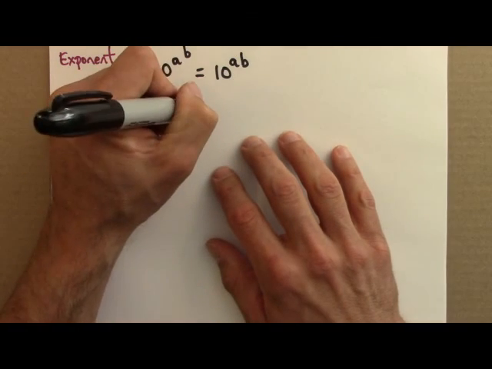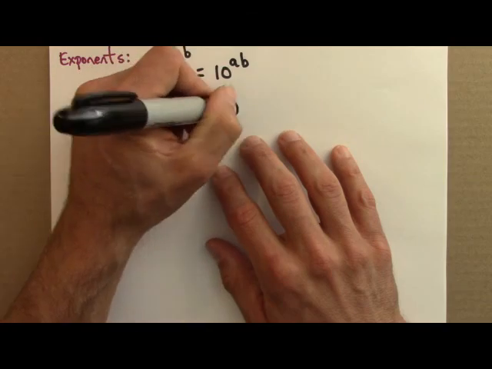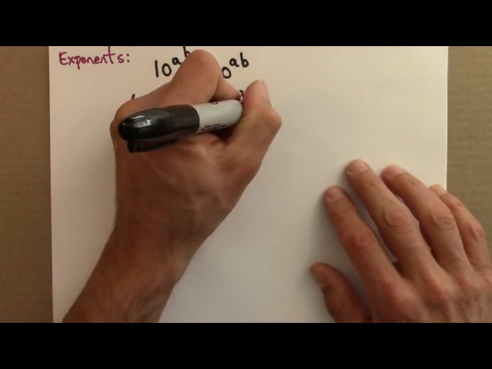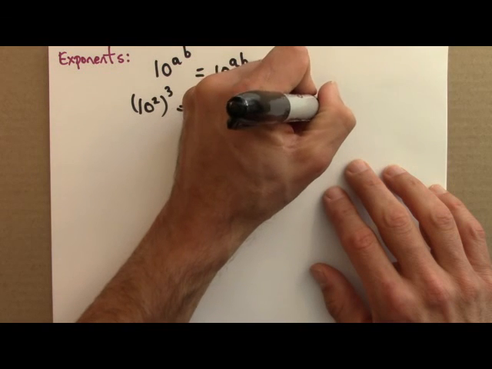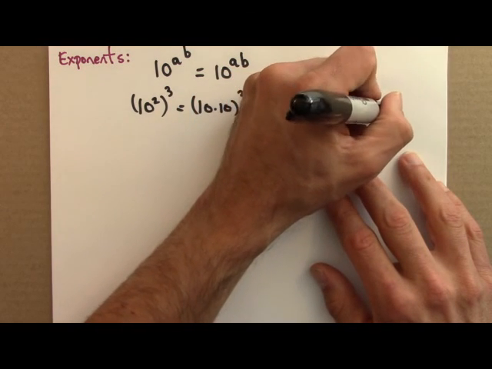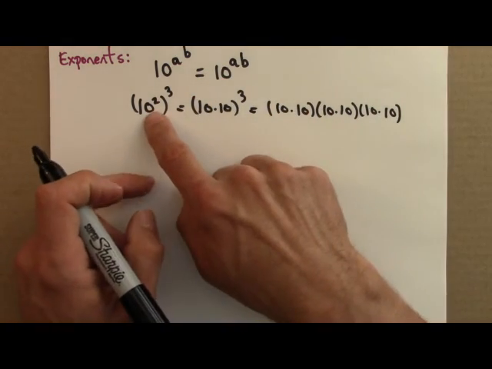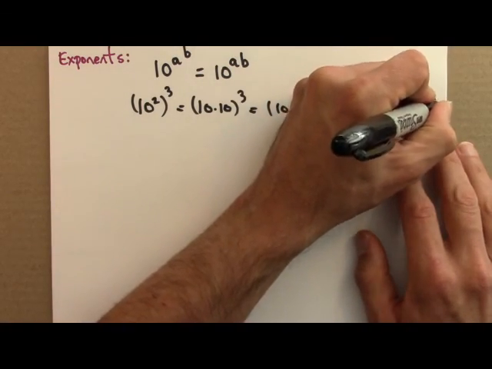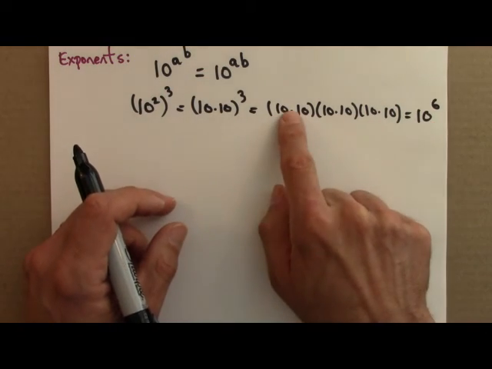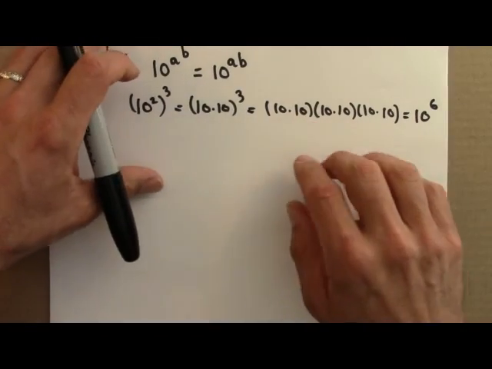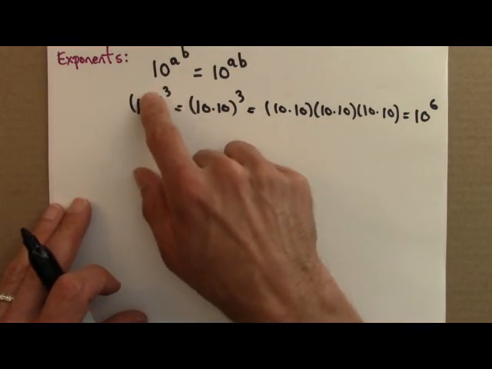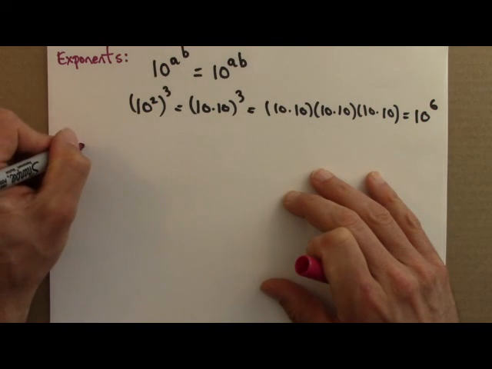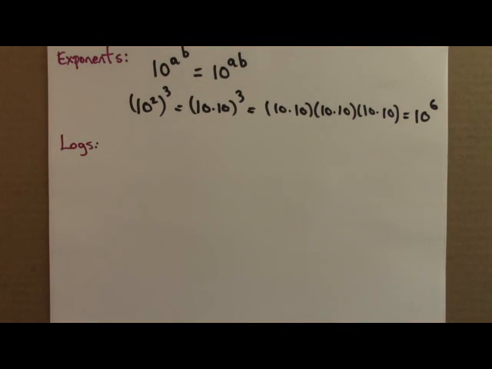Well, let's see. So 10 squared is 10 times 10. And then we need to cube 10 times 10. So that's this thing in parentheses 3 times. I guess I'll keep the parentheses to make that clearer. 1, 2, 3. And so we have 1, 2, 3, 4, 5, 6 tens. So this is 10 to the 6th. 2 times 3 is 6. 2, 3 times. All right. So this property of exponents follows, again, just from what exponents are. Exponents mean successive multiplication. So now let's do something like this, but with logs, as we did before.